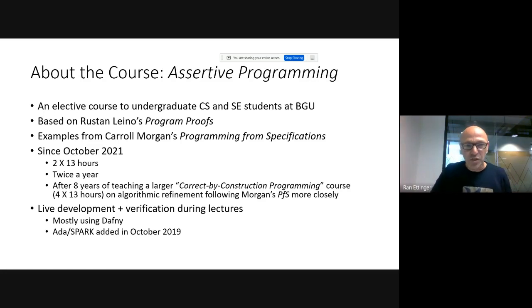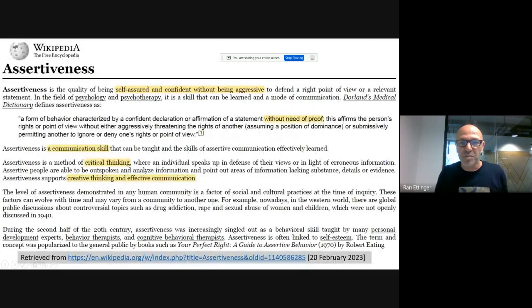Of course, we are using assertions, assert statements, but I like on the first week of the semester to start this, to open the Wikipedia on the definition of assertiveness coming from psychology, I guess. And I like the idea of saying to my students, hey, you already know how to program. Most of the programs we program here are very easy. You know them from your first year. It's not a big deal.